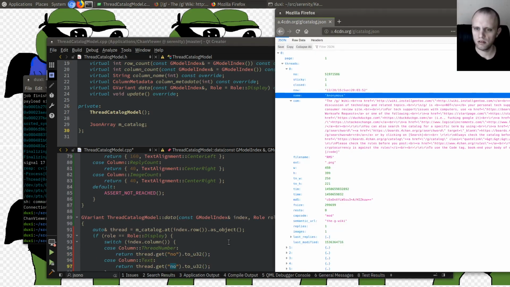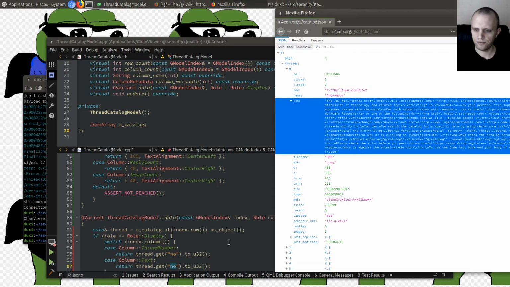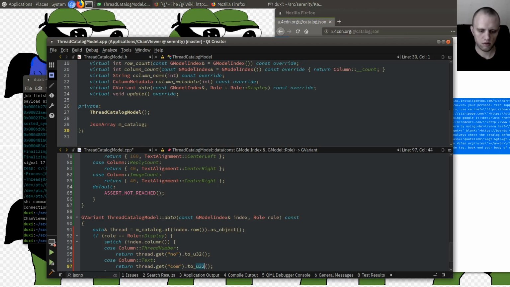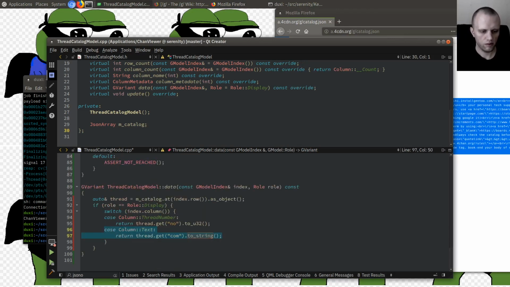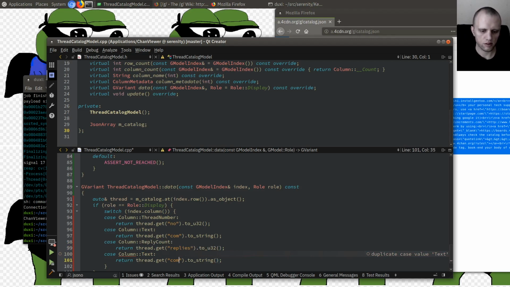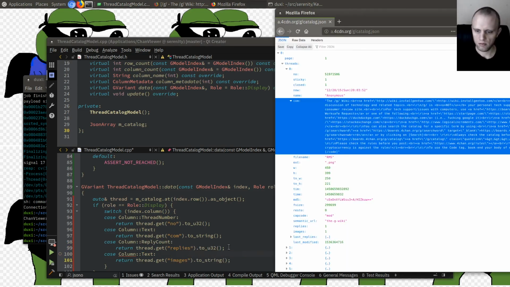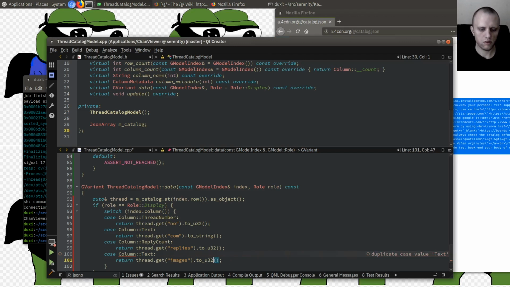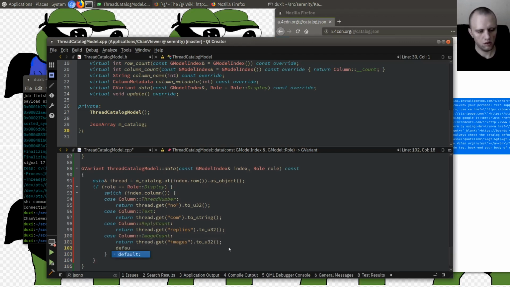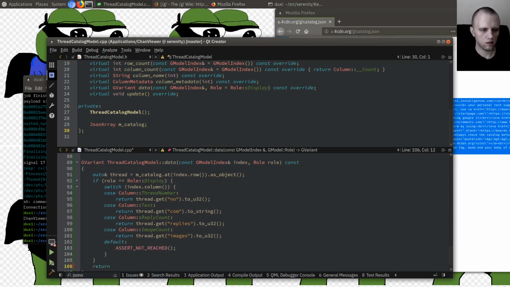Com. Yeah, so com to string. And we had reply count. Replies to U32 here as well. Images to U32, image count. Default, assert not reached, boom, and then we'll just return an empty variant for all the other data.